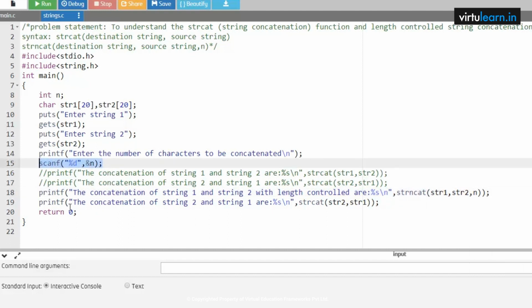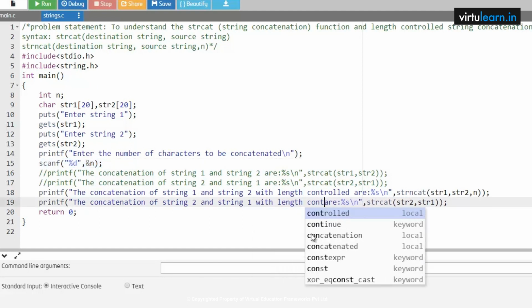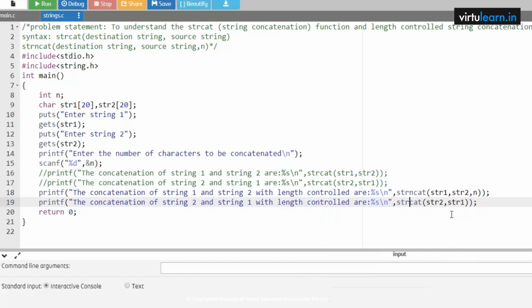Now printf, the concatenation of string 2 and string 1 with length control is strncat of str2 comma str1 comma n, right? Now I'll be executing these two statements individually, so as not to confuse you. I am executing first with strncat of str1 comma str2 comma n. Let me execute this code.